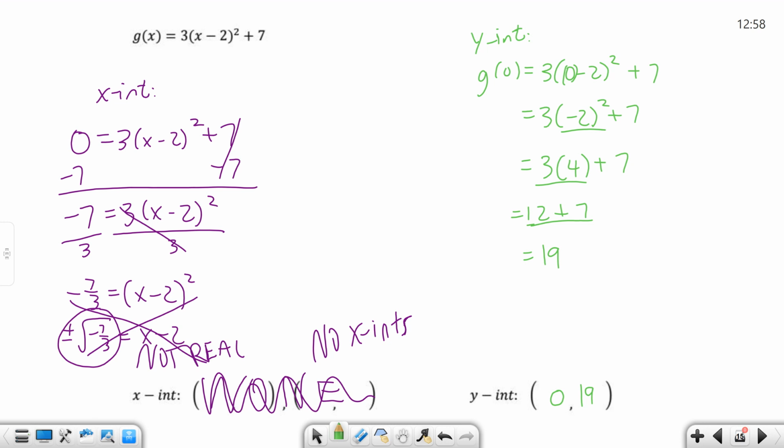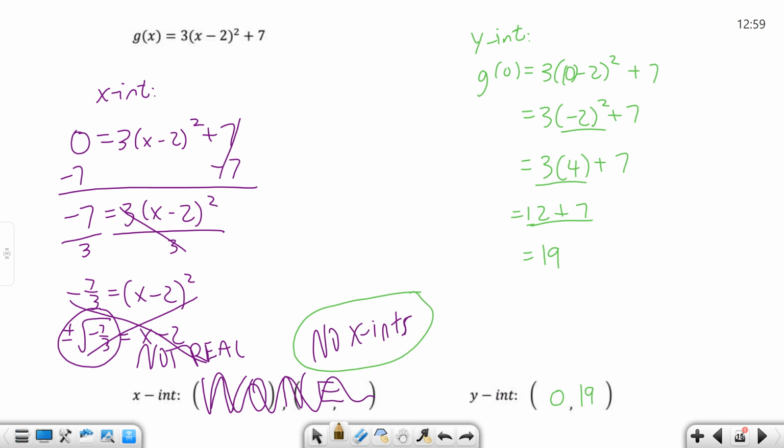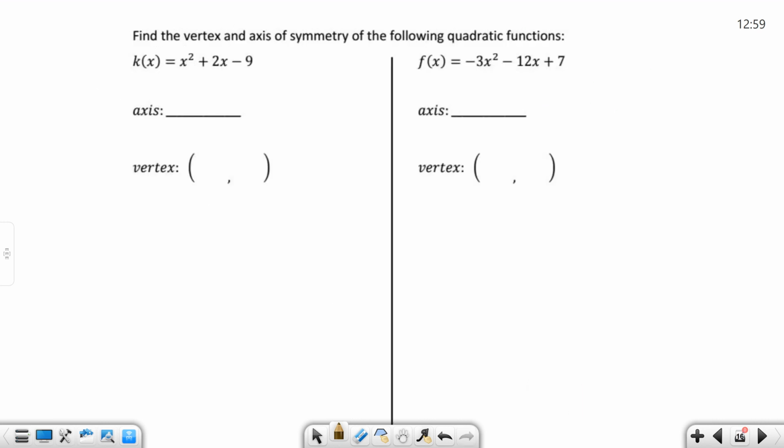And on this one, there are no x-intercepts, right? You got something that was not real when you did the square root property. I don't want you to think that just because it's in this form up here that there are no x-intercepts. That's just the example I gave you here. You could have tried to factor or used the quadratic formula and other methods and come out with the same thing, a negative under the radical, and you could have said, you know what, there aren't any. Either way, it could work out that way. So don't just assume that, oh, it didn't work that way this time, so it must be so.